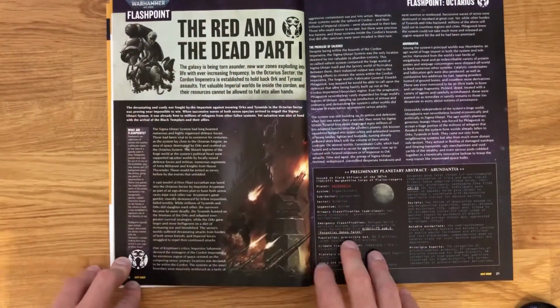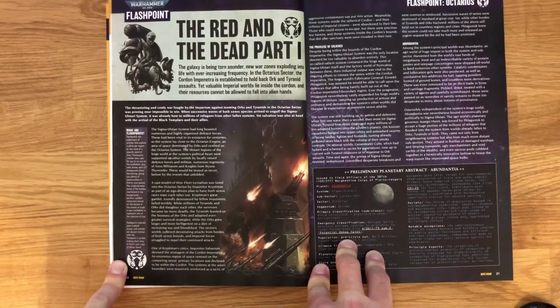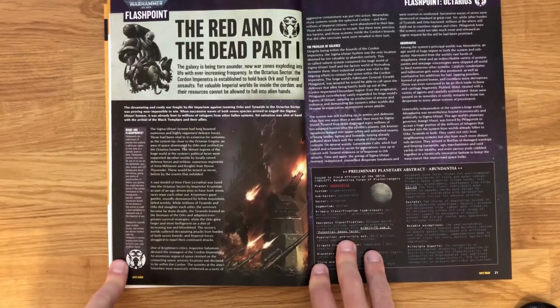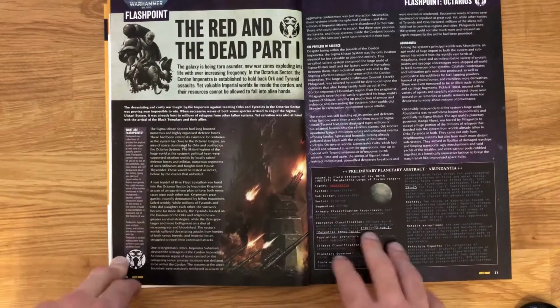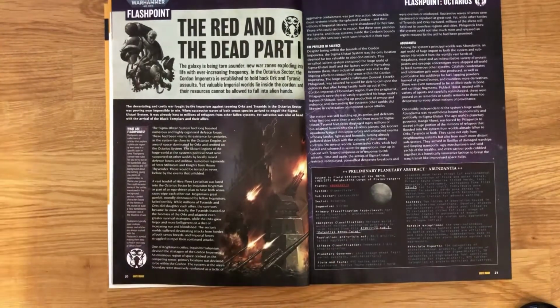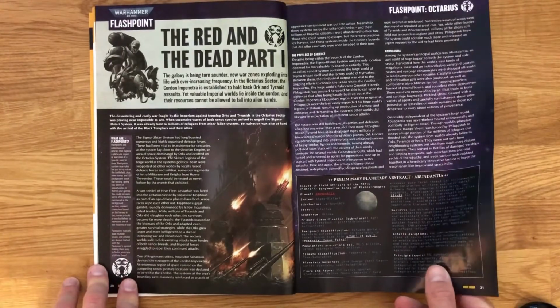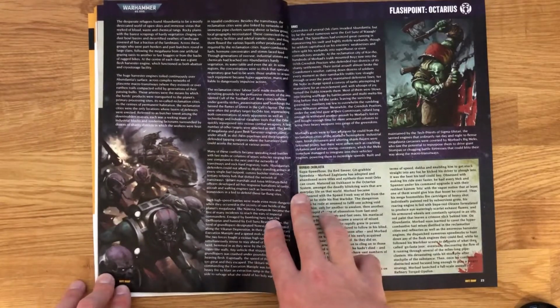So, The Red and the Dead Part 1. Nice. The galaxy is being torn asunder, new war zones exploding into life with ever increasing frequency. In the Octarius sector, the Cordon Impenetra is established to hold back Ork and Tyranid assaults, yet valuable Imperial worlds lie inside the cordon and their resources cannot be allowed to fall into alien hands. So loads and loads of fluff and lore on this one, which I will happily read tonight. It's really cool. I love all this.